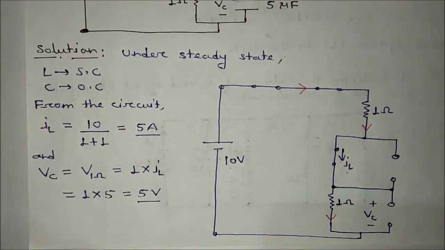So in the next lecture we will start our next topic, that is problems based on the t equal to 0 plus instant. And really this topic is very nice and it has very good weightage in GATE and ESE exams in comparison to first order RL and first order RC circuit. That means if we talk about the importance of the topics in transient analysis, I guess t equal to 0 plus condition problems are more important than RL circuit and RC circuit. So in the next lecture we will discuss all those things and definitely you will feel very good in those problems.